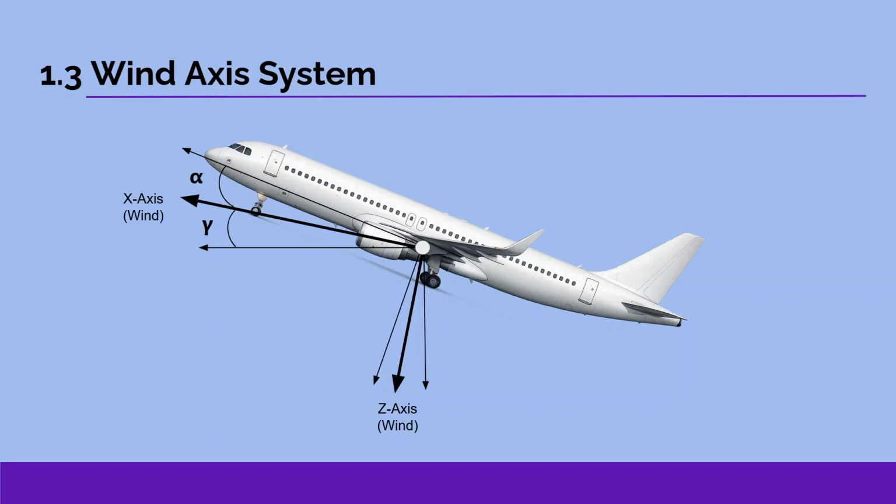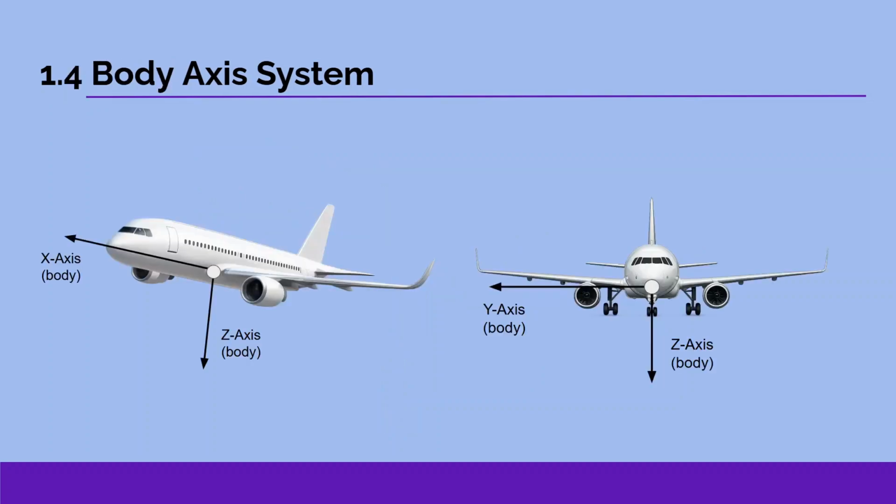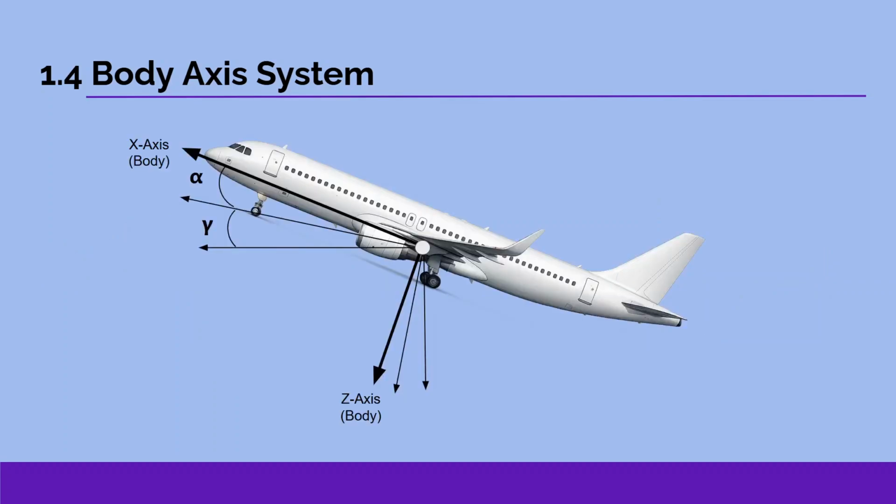The body frame is also attached to the center of gravity of the aircraft, and it translates and rotates with it. So whatever the aircraft does, the body frame will do as well, and you will notice that in many books, the equations of motion are expressed in the body frame. It is angled with respect to the wind frame by the angle of attack alpha when dealing with 2-dimensional motion.